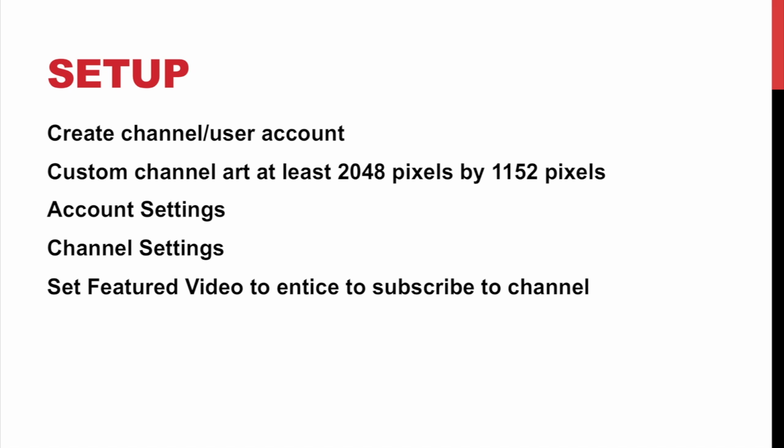You can upload custom channel art to your channel, 2048 pixels by 1152 pixels. You're going to adjust your account settings and your channel settings, and set your featured video and your trailer to get people to subscribe to your channel and follow you on a regular basis. So let's show you how all those things are done.